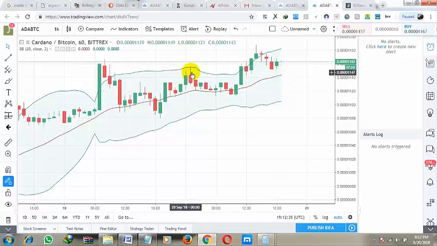Okay. And as you can see on the 1 hour time frame, it's been respecting it. It hit the lower, the middle line here, that's the simple moving average, broke above the upper band, came all the way down, and when it hit the simple moving average, it went up again, okay. It's been respecting it pretty much, you know, like 80% of the time.